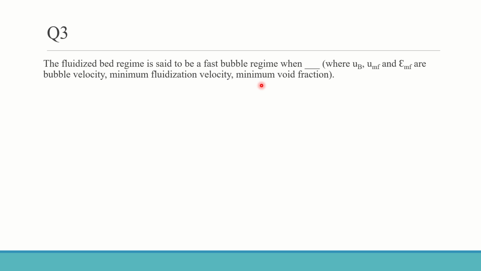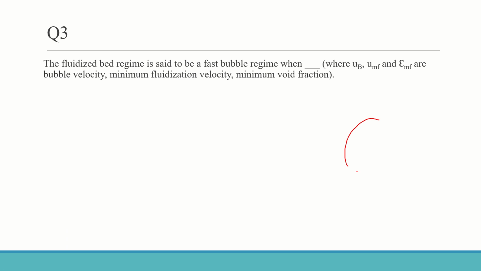So remember, in the slow bubble regime the bubbles are moving slowly and the gas phase is moving faster. Because of that, the gas can pass through the bubbles also. That is what we call the slow bubble regime. Because the gas passes through the bubbles, we also call them cloudless bubbles in the slow bubble regime. But what happens in the fast bubble regime? The bubbles are moving faster than the surrounding fluid, and the gas leaving is slower. So the gas leaving at the top is swept around and returns to the bubble base.